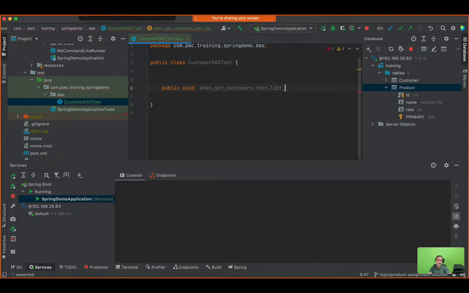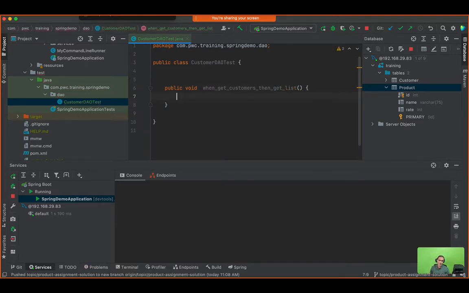Or whatever you want, you can say then and whatever the condition is. Looking at the function name itself, you must be able to understand what exactly that test is for. That's what you need to do.